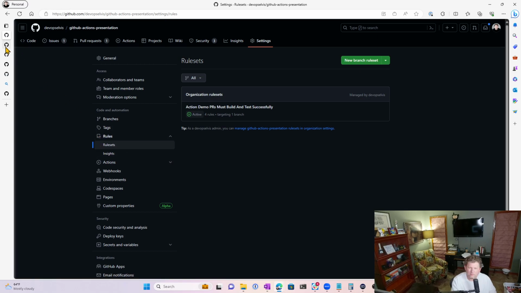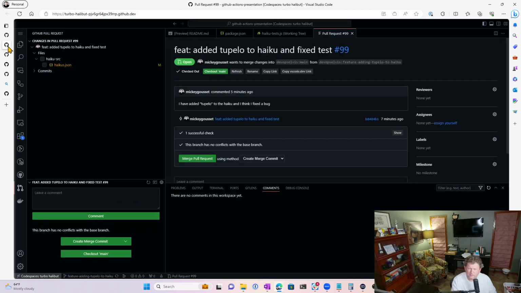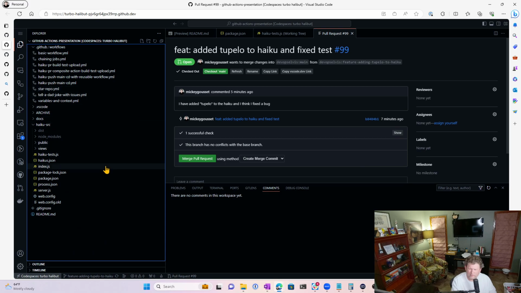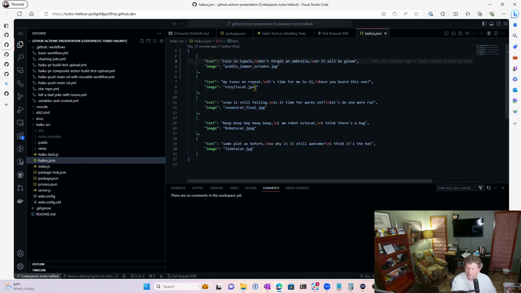So that would mean if we come back to our code space, and since we're on that branch, if we just make a change, for example, on Haiku's JSON, change it from Tupelo to Oliput.